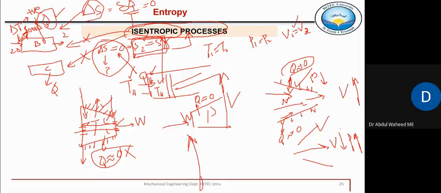So here we can say that fluid is entering, ideally, at entropy S1 and it is leaving at the same entropy, S2 equal to S1. Then it is known as isentropic turbine or isentropic expansion. In a pump or compressor, fluid is entering with entropy S1, leaving with entropy S2, which approaches S1. Then it is known as isentropic compression process, where no entropy is generated. Why? Because no heat is generated, no irreversibilities.